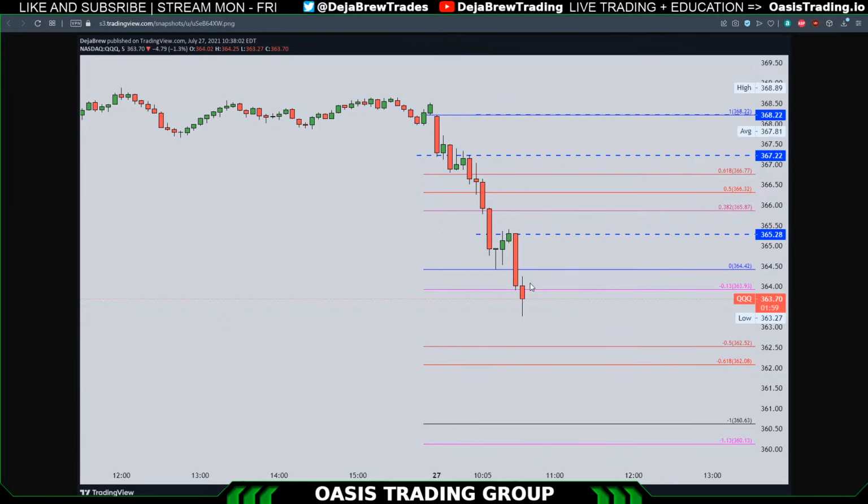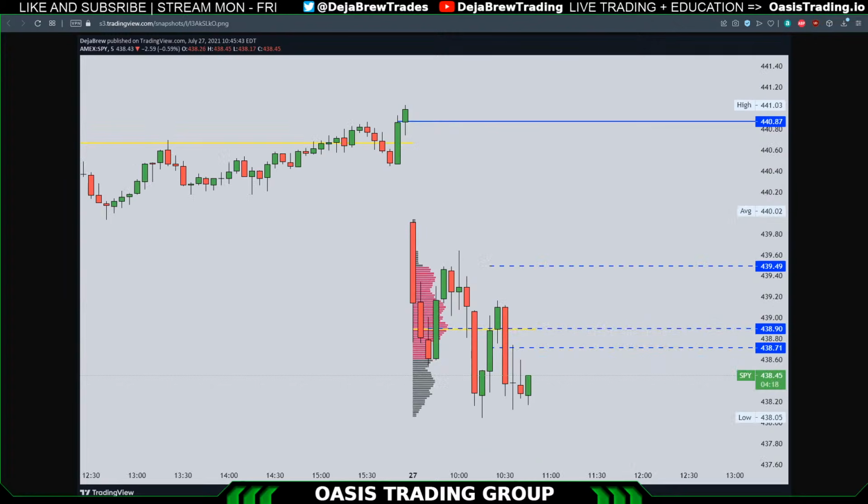Okay, and like I told you guys yesterday, to give you some targets, if it's outside the profile, you can use Fibonacci. The Fibonacci targets would be taking the high of the day down to the low of the day, which was there when I made the Fibonacci. And this would be your trigger, the pink line here, the 0.13 fib. Once you break that, your targets are the 0.5, 0.618 extensions, and then the 100% to 113% extensions. That's your secondary targets. And then your final target would be the 1.618. Okay, so let's move on here.